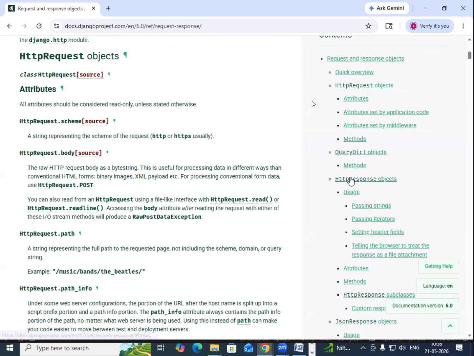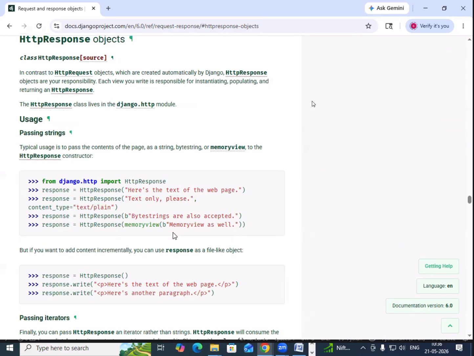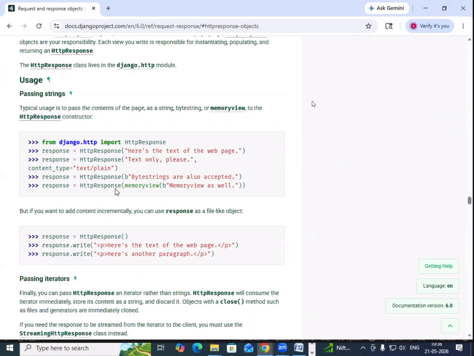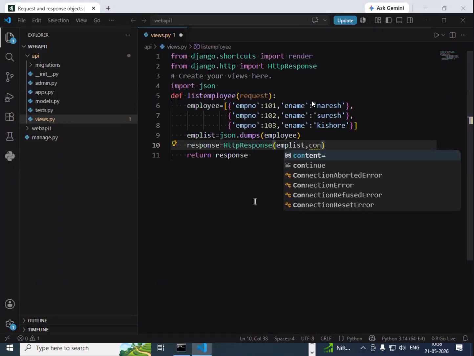Now this is a request, right? This is an HTTP response. And where you define the HTTP response, this is a text and you are saying content type is text, plain text. But I don't want this content to be text. No, it is not a text. I'm saying your content type.